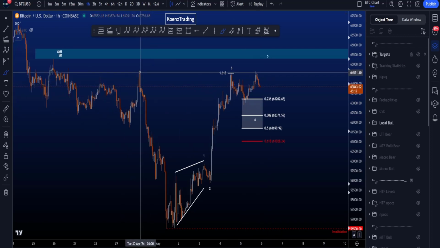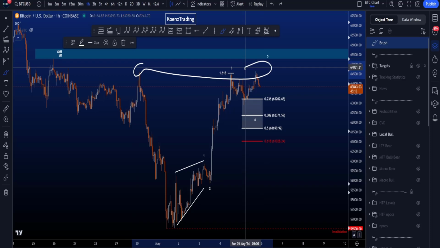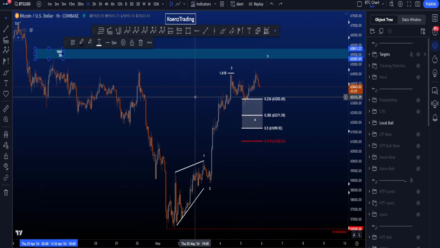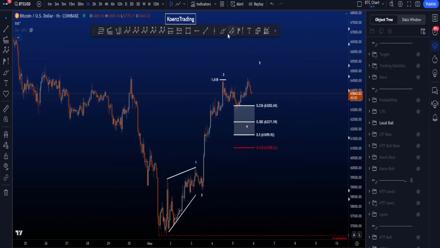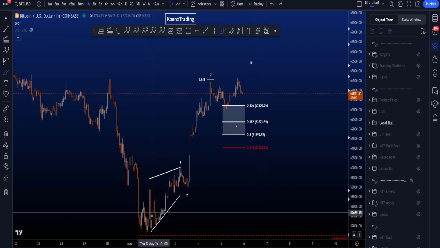We do have a little bit of resistance. First of all, we created a double top here. We have high number 1, high number 2, so there's a little bit of liquidity. Then we have a box here, 65.2K, 65.8K, so there's also some resistance above, but then we do expect a bit of a move to the downside.